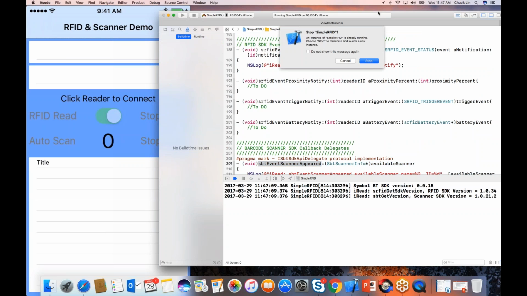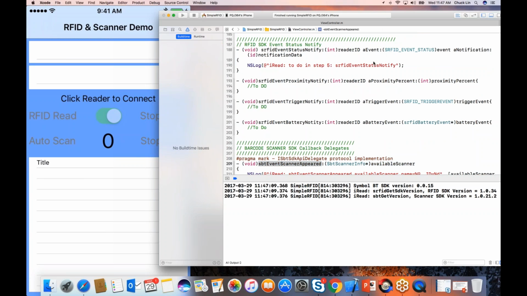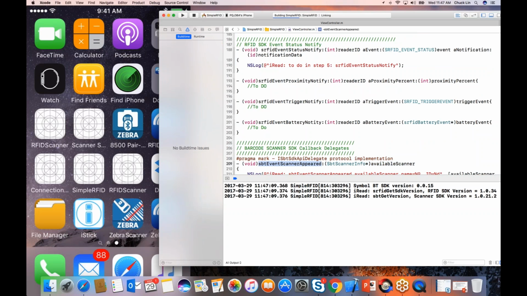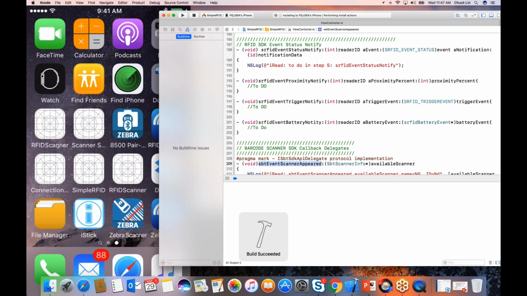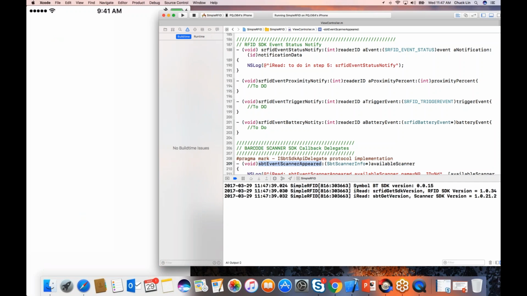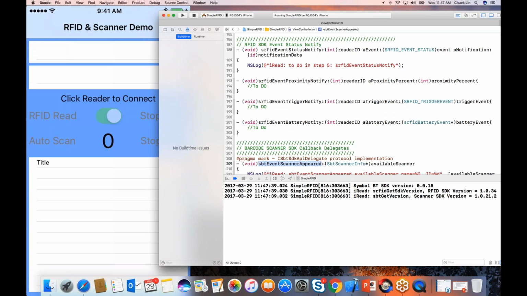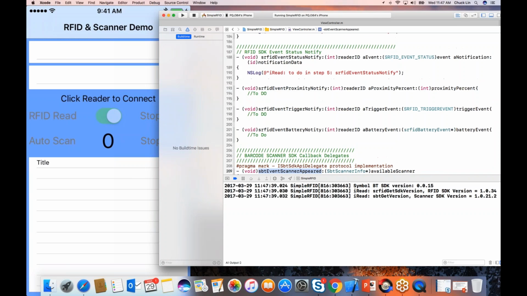Okay, so now you're supposed to not receive any warning. Great. Now we have just finished step 1, implementing the RFID delegate and also the scanner delegate.